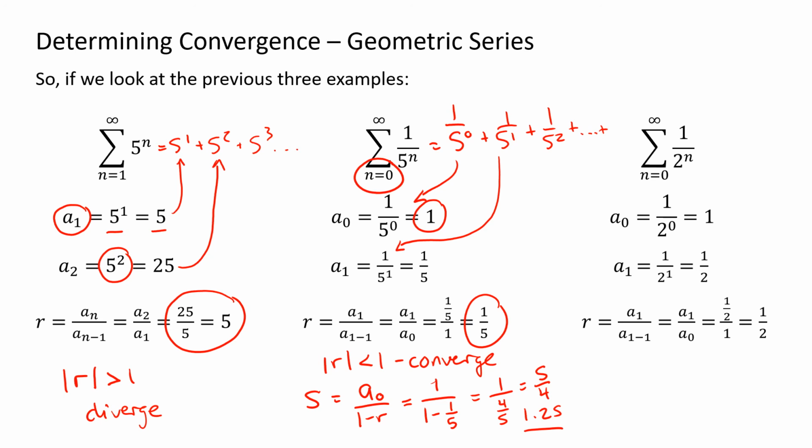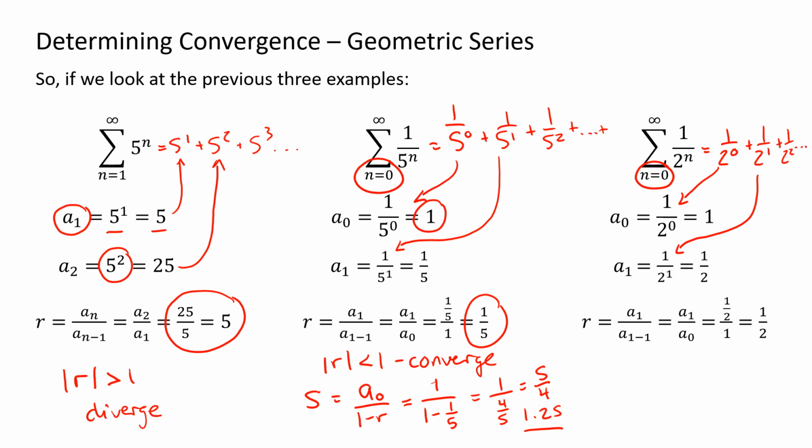Because we needed to calculate more terms. So if we have this, again, we're starting at n equals 0. If we expand this out, we have 1 divided by 2 to the 0, plus 1 divided by 2 to the 1, 1 divided by 2 squared, and it keeps going. So our first term, 1 divided by 2 to the exponent 0, is 1. Our second term, 1 divided by 2 to the exponent 1, is 1/2.